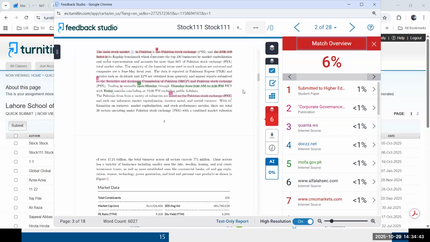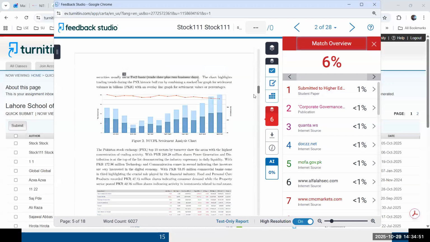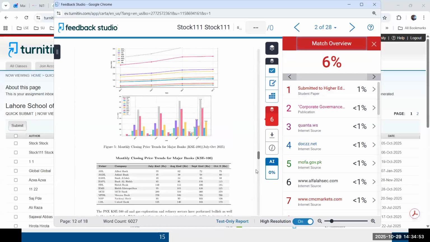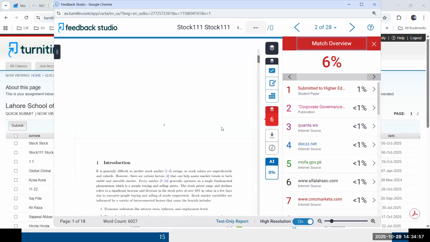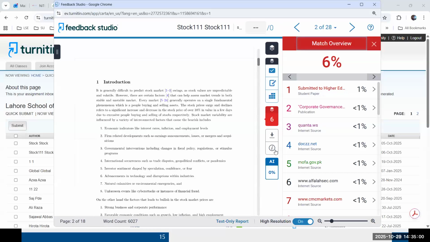I think less than 10% should be fine. So you can check the similarity index using Turnitin, and you can reduce your similarity if you have more than 20%.